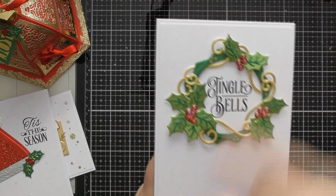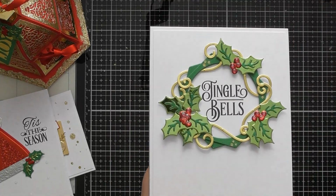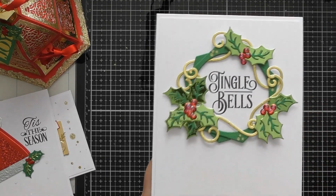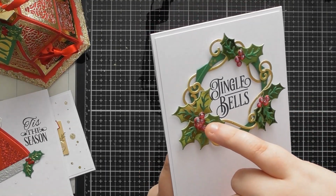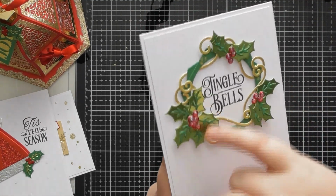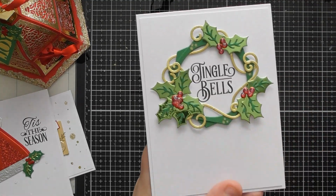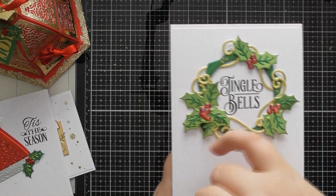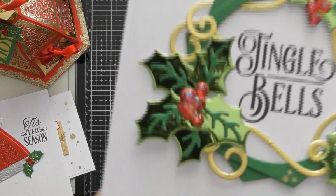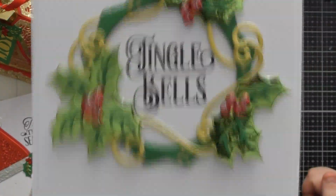And then I just finished off with some beautiful holly leaves on there as well, all cut from the holly green mirror card with the fern green details on there as well. And then using the red cardstock, the red mirror card, to cut out the berries, piling a few of them together on this one where I've trimmed some of the pieces, so you've got odd numbers of holly rather than just the 2 leaves of holly. And then I've piled on some of the white blizzard drops on the top of it.